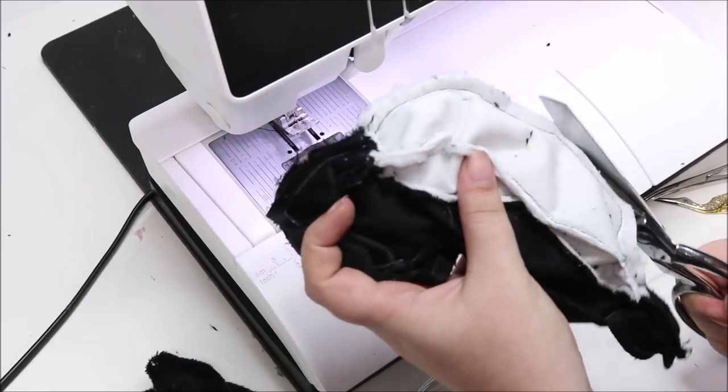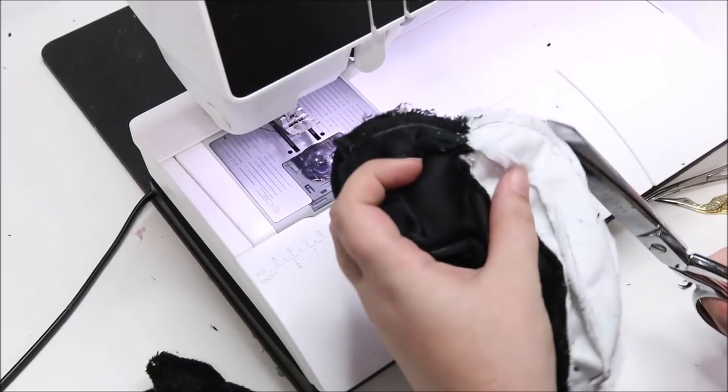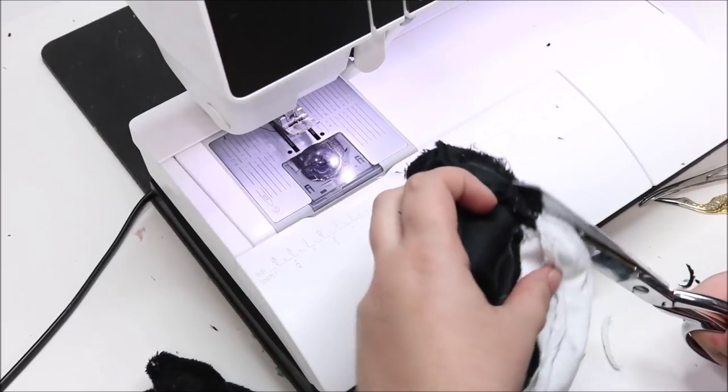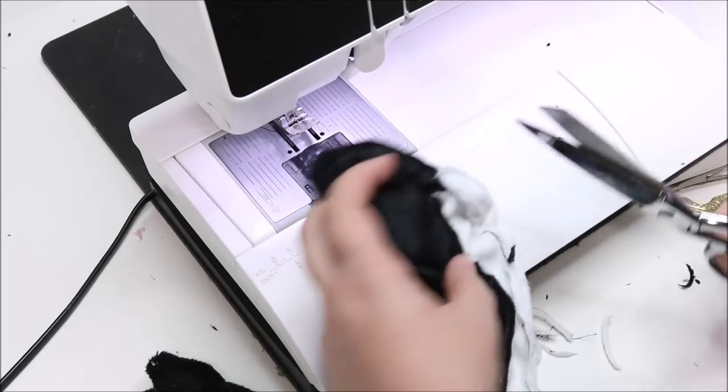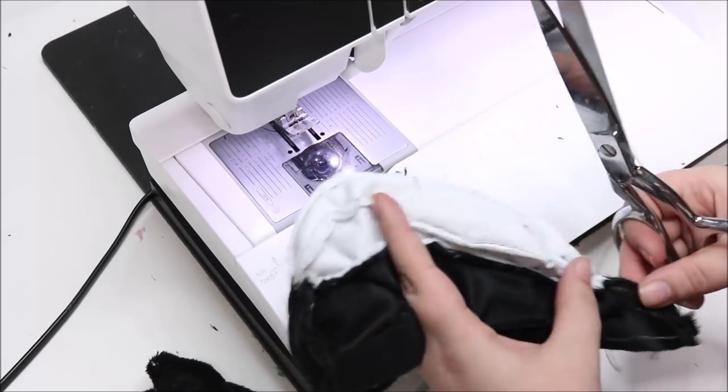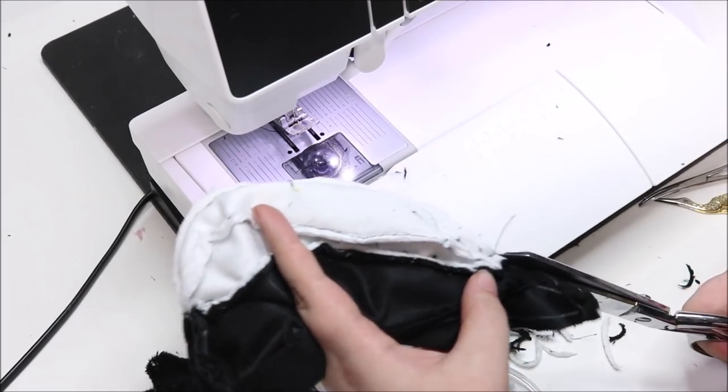Wrapping the excess seam allowance. I feel like I just don't have a whole lot to say from this point on, but honestly, attaching the white and black parts of the belly and the side there is the hardest part. After that, it's a pretty easy pattern.